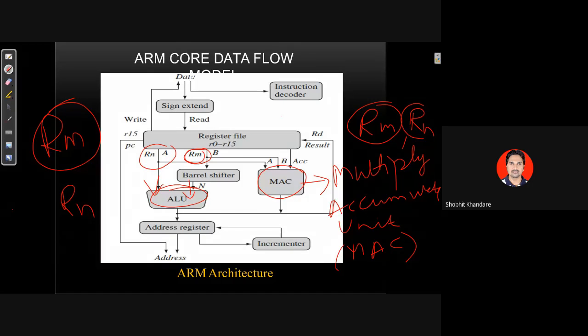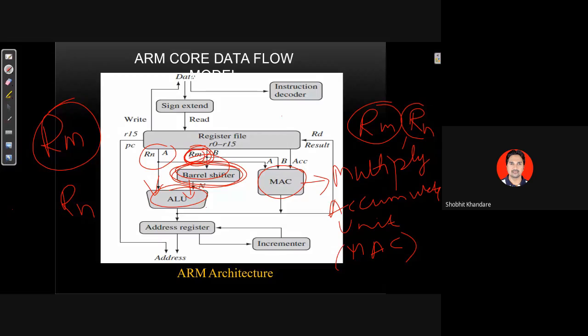है, ओके, so a wide range of shift operations are possible using the barrel shifter. हम लेफ्ट शिफ्ट, राइट शिफ्ट, रोटेट, लेफ्ट रोटेट, राइट रोटेट, जो कुछ शिफ्टिंग ऑपरेशन करना है वो हम RM पे कर सकते हैं before I give it to the ALU. So that is why can you see here that RM is going into the ALU through the barrel shifter. And what is the function of the barrel shifter? The barrel shifter is used to perform different pre-processing on the RM operand.